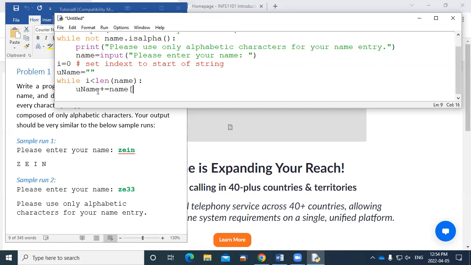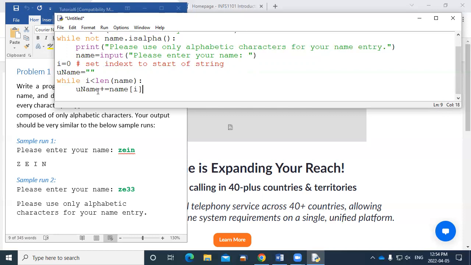Now, here's something that you probably haven't done before, right? Look at that carefully. We've got square brackets. The square brackets mean using the index. So the name is a string. A string is made up of characters. Each character has a position. The position of each character can be found by its index.